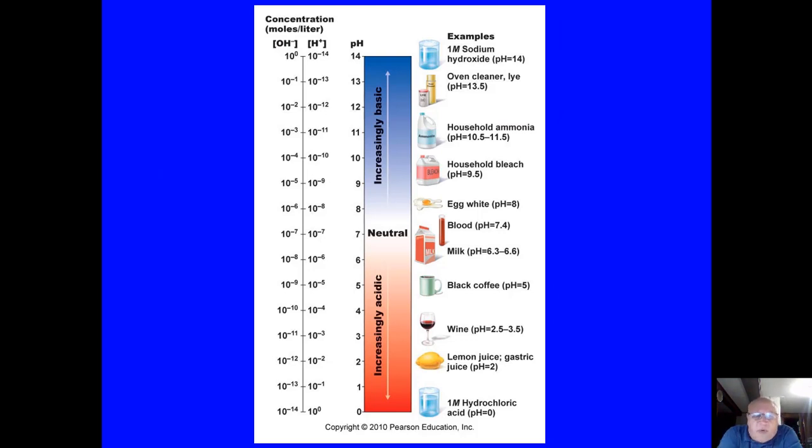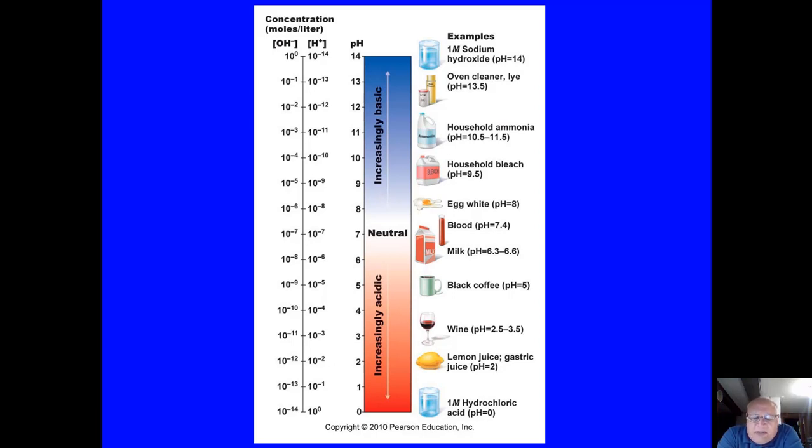Now you've seen this chart before. I want you to focus more on the concentration in moles per liter of hydrogen. You can get into the hydroxide, and if you're really into the chemistry of it, it's cool. But you don't need to really fuss about household bleach, oven cleaner, lye, or sodium hydroxide. Just don't eat it and don't drink it, because it wouldn't do wonders for your tissues. It would really destroy them. But take a look around the neutral area, which is 7. Remember I said 7 has equal concentrations of hydroxide ions and hydrogen ions. And blood has a pH of 7.4.